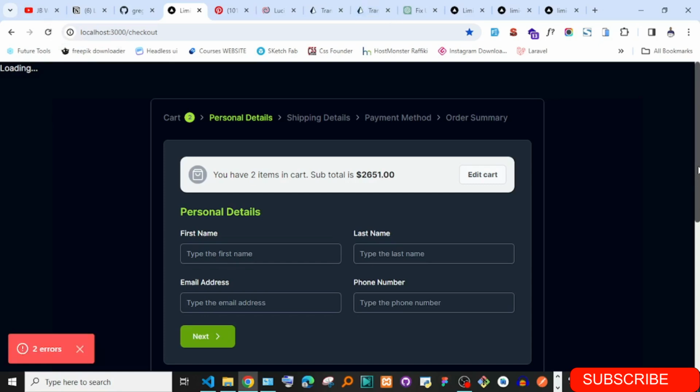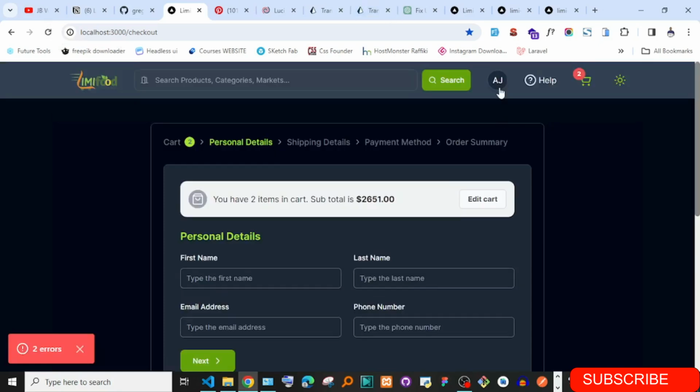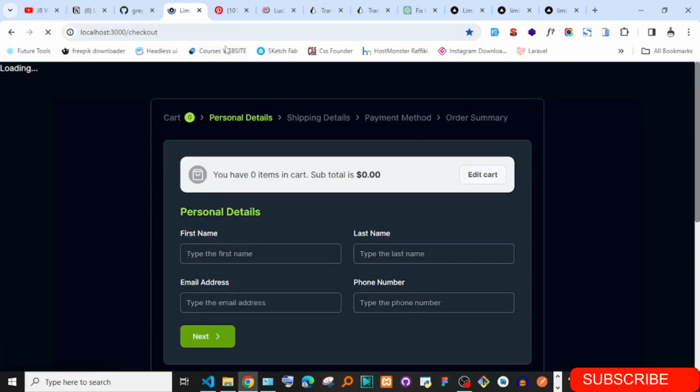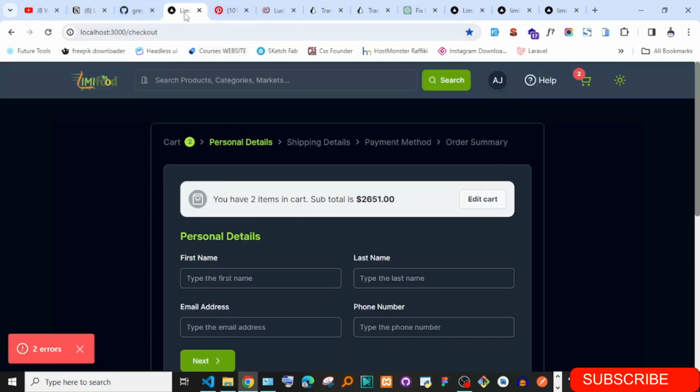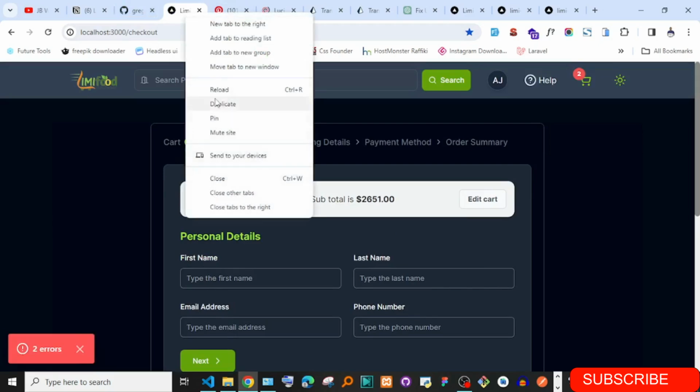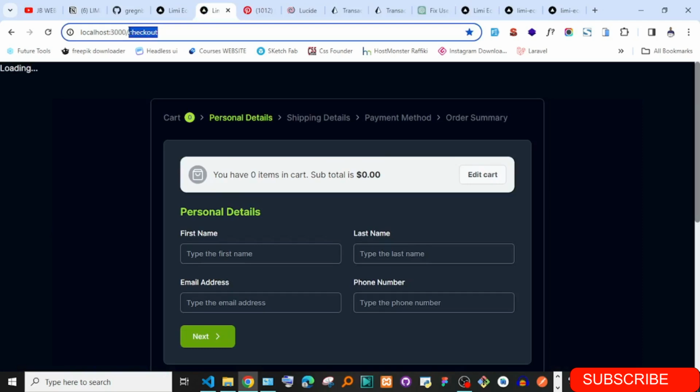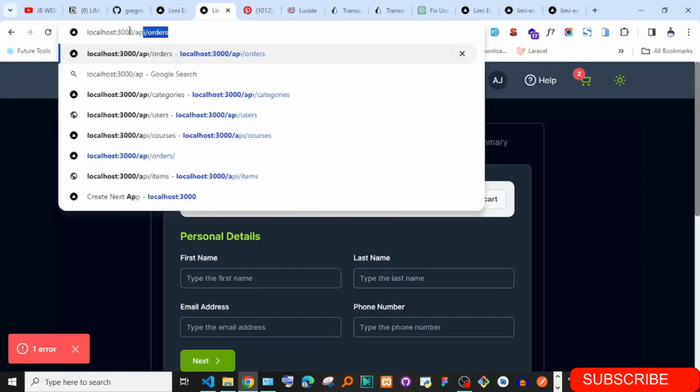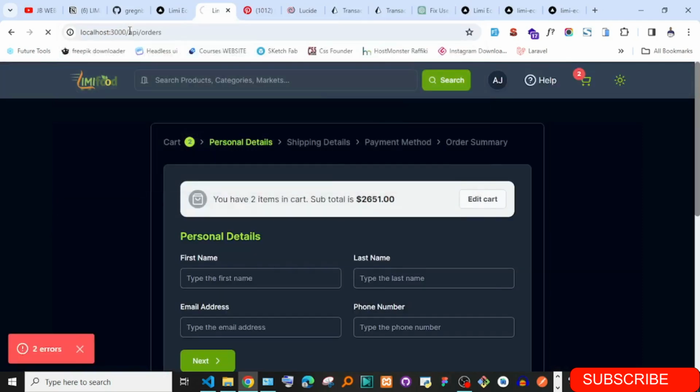For some reason we can be on this. Okay, so the user had not loaded, because I was wondering how we can be on this. Okay, so now let's start afresh. Actually, we had not refreshed, and the good thing with this, now we don't think there is anything that was created in the API. I can just go ahead, duplicate this, and let's also always be checking from our API, more especially the orders.